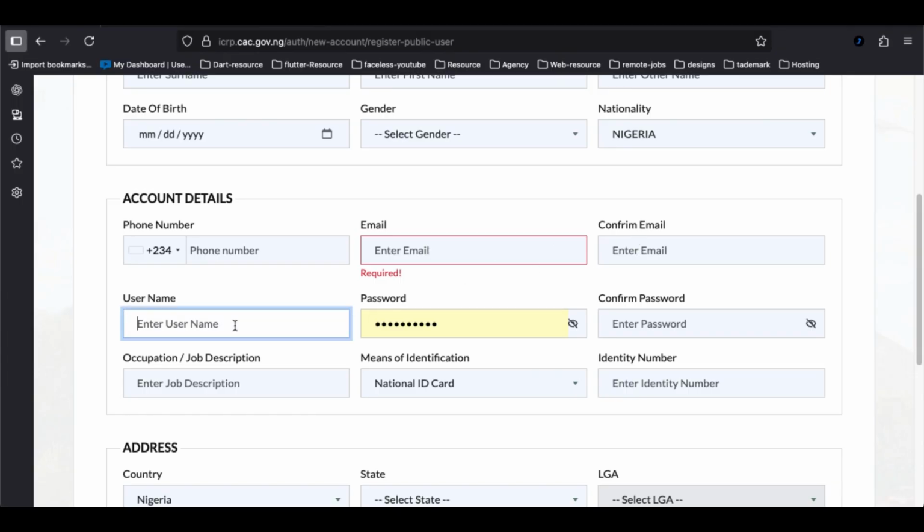Then you choose a username, a name you can easily remember, followed by your preferred password. Then you confirm it. We recommend you use a strong password. A strong password is any password that contains upper case letter, small letter, number, and special character, which can be dash, hyphen, dot, underscore.